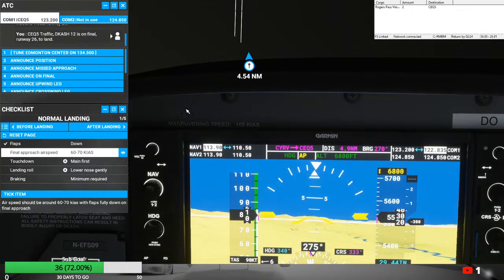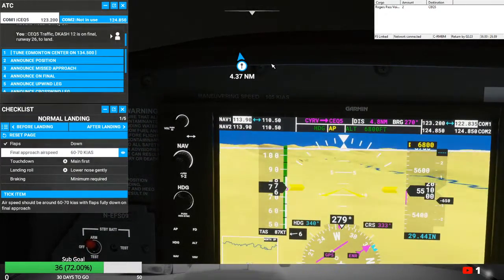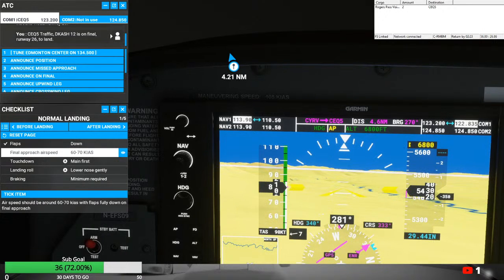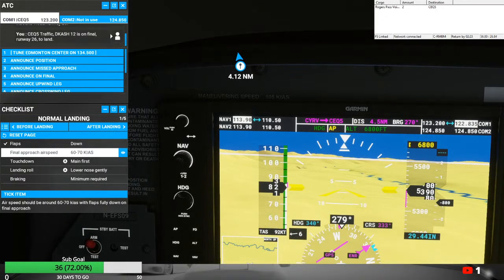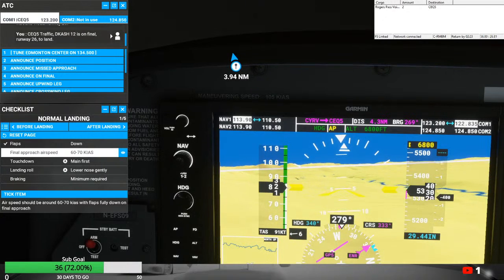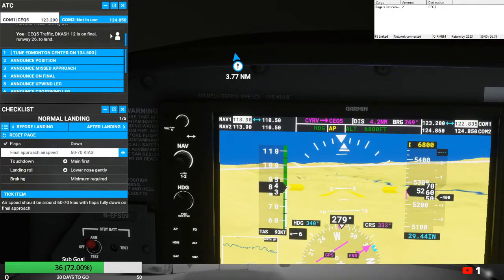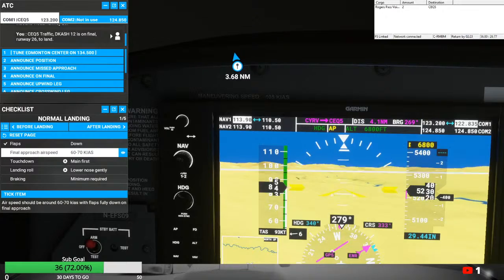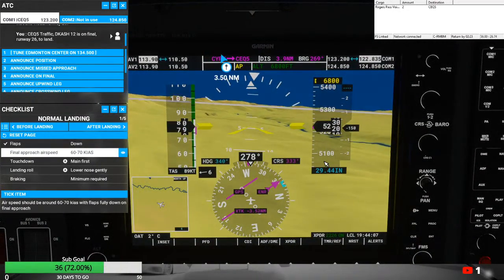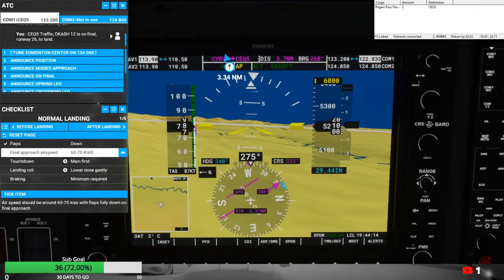So, do we not have the little landing markers yet? No? Okay. Well, what I'm going to have to do is swing myself wide and head back in from what I'm looking at right now. Could be wrong. But it could be right too, so. And since we don't have the final, we don't have any airspeed markers, but let's keep our IFR used because it's going to be needed.